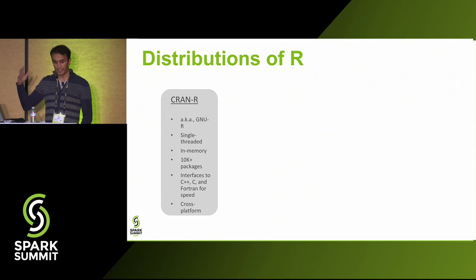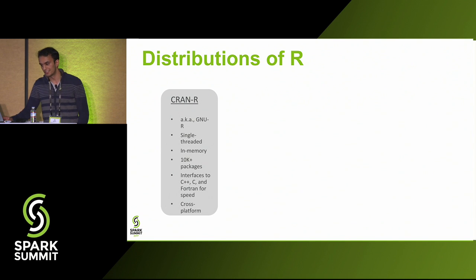It does have over 10,000 packages. So some of those packages will hopefully allow you to interface different environments, like databases, and so forth. But for the most part, all the lifting you do in R is happening in memory. To get truly better performance, it was actually designed to be an interface for C and Fortran. It's a very good interface with C++ using Rcpp, and you can get better performance that way. It is cross-platform, so it works on many distros of Linux, including Solaris and Ubuntu, and it's also available on Macs and Windows.